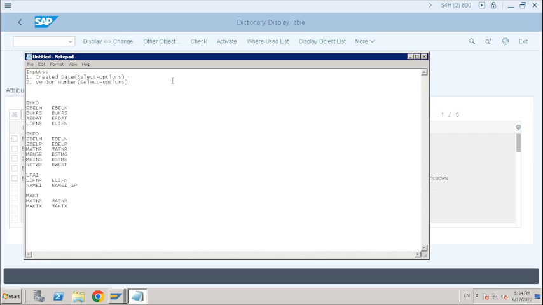We are taking it as select option so that we can provide multiple values as input. We can provide a range of data as input also. You know the difference between parameter and select option, right? If you are using the parameter and you are not entering any value in the parameter, is the select statement going to work? No. If you are using select option and you did not enter anything as input in the select option, how is it going to behave? It's going to select all the data present in the table.